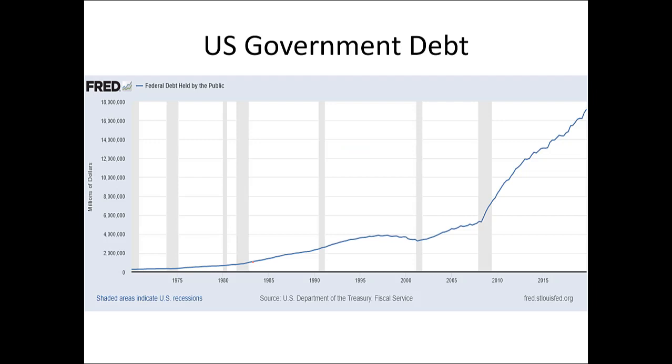Here's a historical chart on U.S. government debt held by the public. This is going back to about 1970, and I just want us to look at a couple trends here. We had a pretty small and steady growth in this up until the late 1990s. We had an actual reduction here in the late 1990s under President Bill Clinton. The government ran 4 years worth of surpluses, and the debt went down just a little bit. Not a lot, but it went down. It stopped growing. That was pretty remarkable.